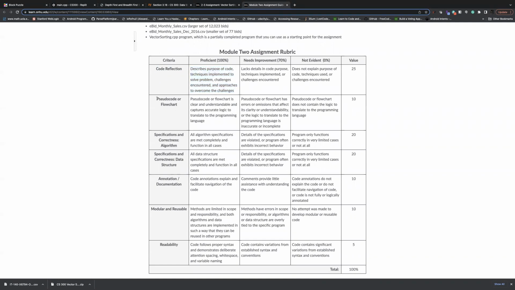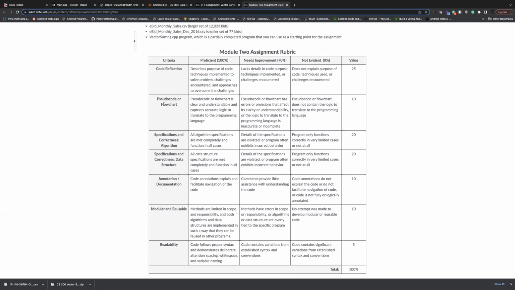And then don't forget that you have to do pseudocode or a flowchart. One of them, you don't need to do both. You're welcome to do both, but pick one. If you forgot how to do pseudocode or a flowchart, go back to chapter 1 and review it. You're supposed to have pseudocode or a flowchart for the key algorithm.